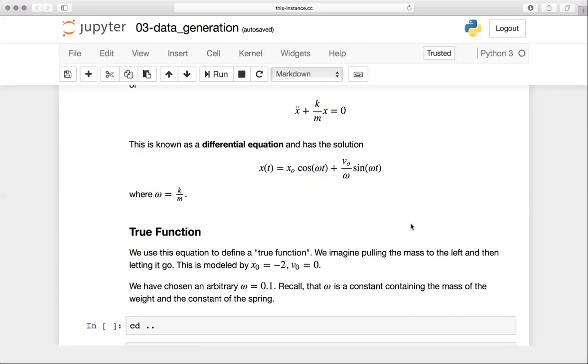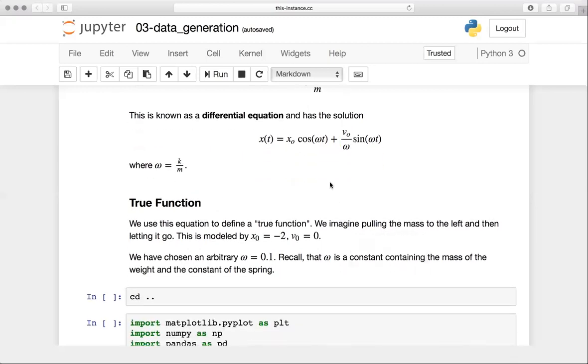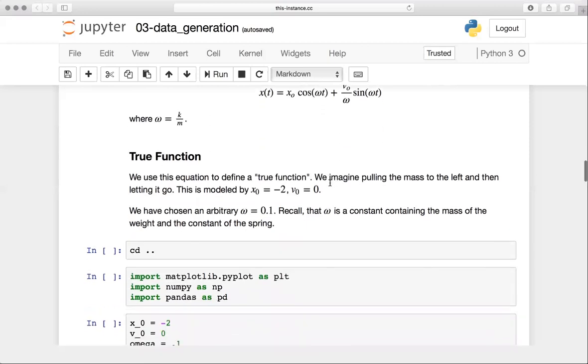And you know what, don't get too caught up in the math here. The point is that we have a mass on the end of a spring, and think about pulling that mass out and releasing it. If you think about it, it's just going to oscillate back and forth. So there's an intuition to this. Let's just keep going.